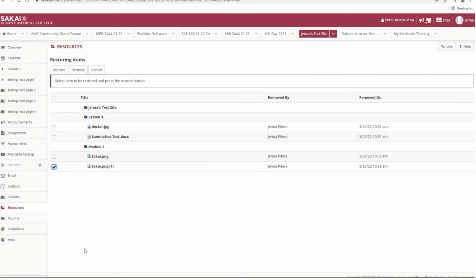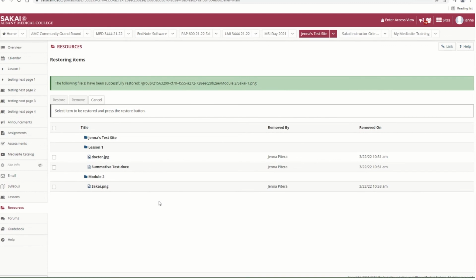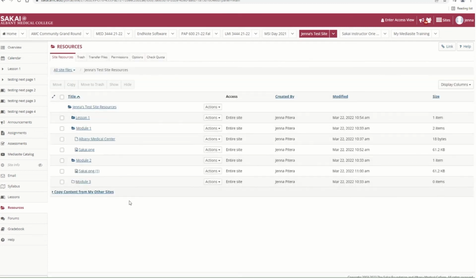If you'd like to restore a file from your trash area, that's also possible. Click the checkbox to the left of the file and click Restore. Next, click Cancel to leave your trash area, and you will see that the file that I previously deleted is now restored to the module that I deleted it from.